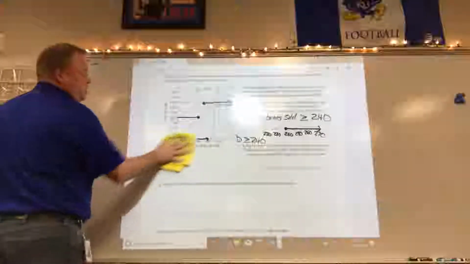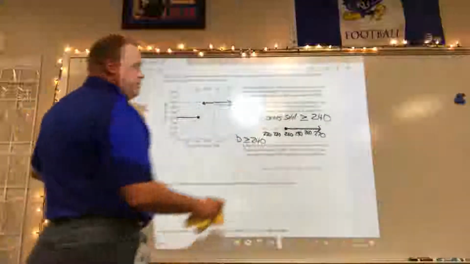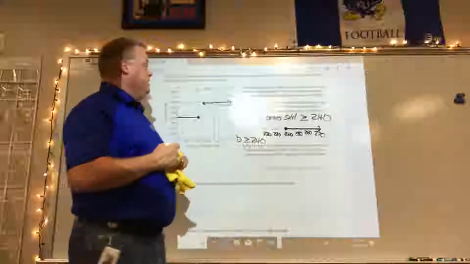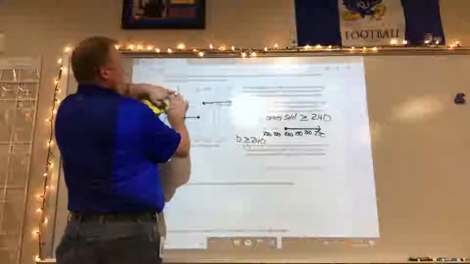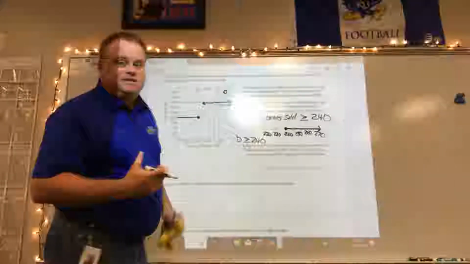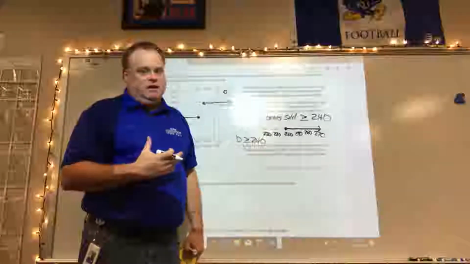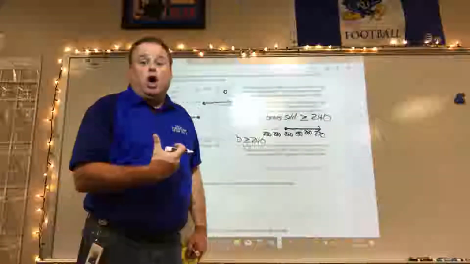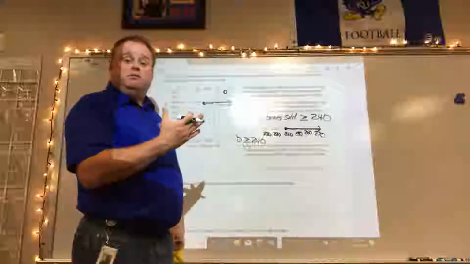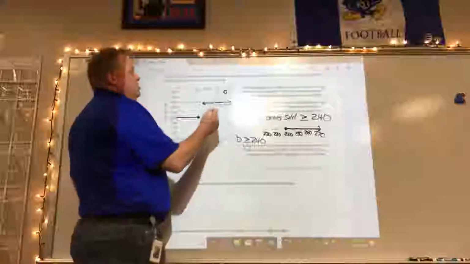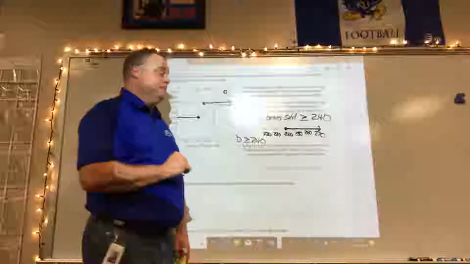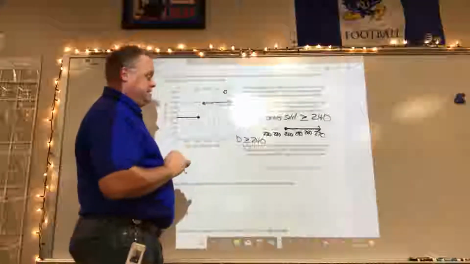Now, the second part of this says use the graph to determine how many boxes Alan must sell to earn less than $2,050. Well, $2,050 is up here. I want to be less than that. It doesn't say equal to. It doesn't say $2,050 or below, which means on that number. So I'm not to that number, but right up to it. I'm going to use an open circle. I'll refer to open and closed circles in a little bit.